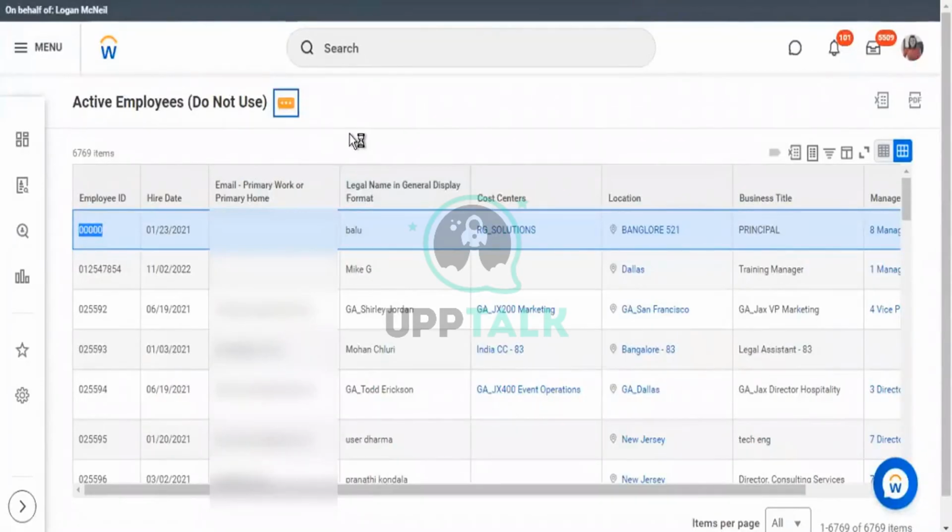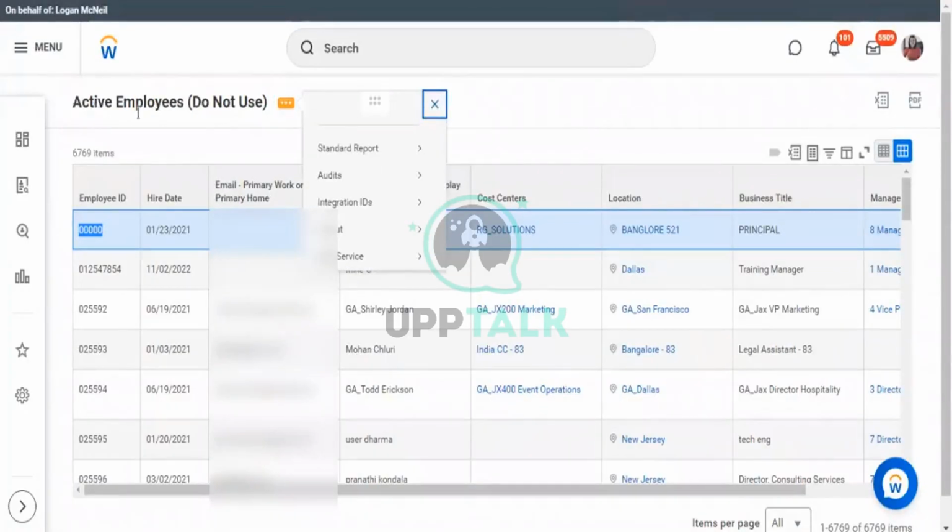You'll come in here, go to the related actions of the standard report. Why do you see do not use? What Workday does is, if it has to retire some functionality, some report, it will mark it as do not use. Most probably there would be a different version of this report available. Let's say Workday has come up with a better version of this report.